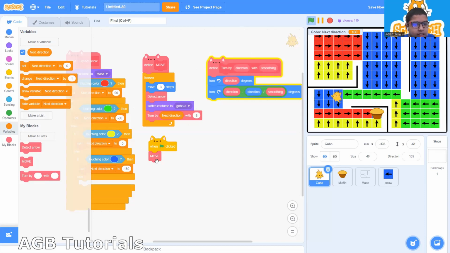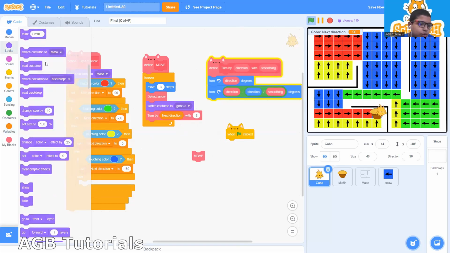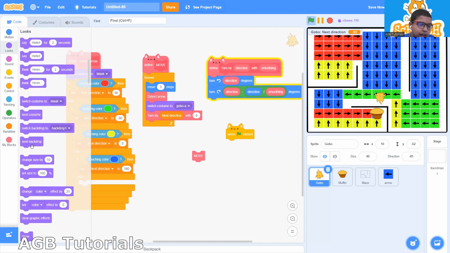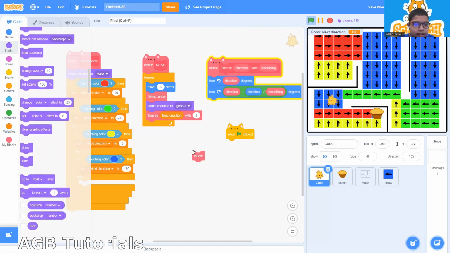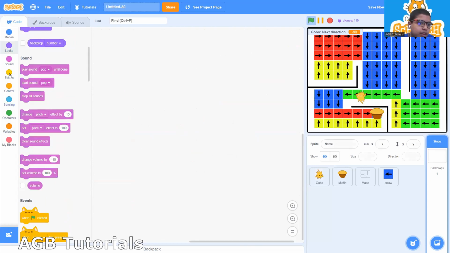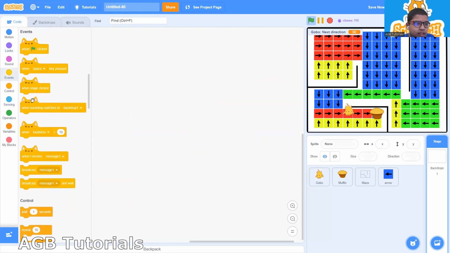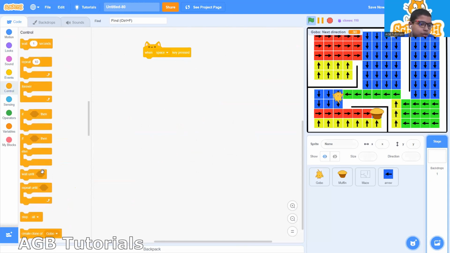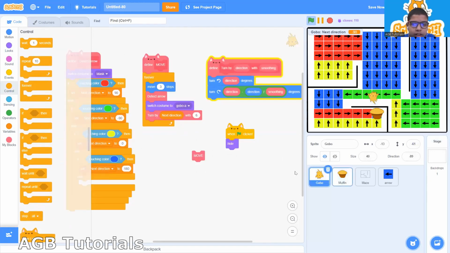So here, instead of this, when green flag is clicked, let's just do when green flag is clicked, let Gobu be hidden. But how will we enjoy the game? So for that, go to the backdrops, go to events, get a when space key is pressed, go to controls, create a clone of Gobu, then go back to Gobu.